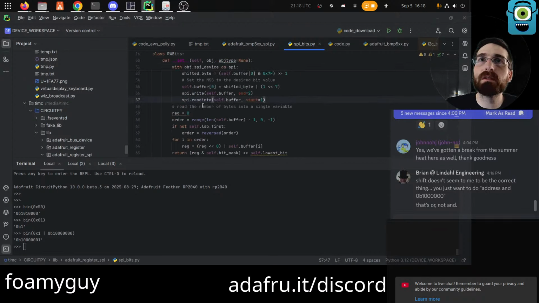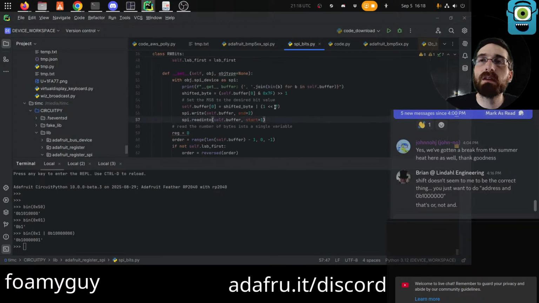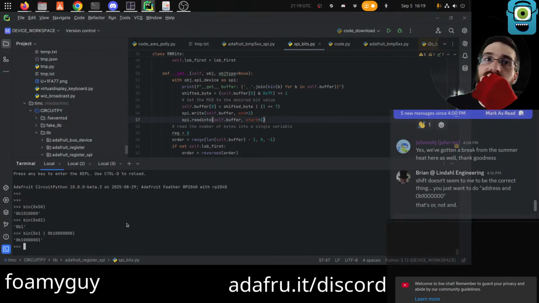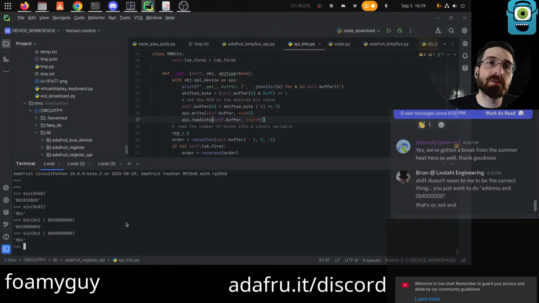Where'd the read go? Always. So, okay, one problem with that is when we want to set it to 0, right? Because I can't put it back. I can put it back the other way.